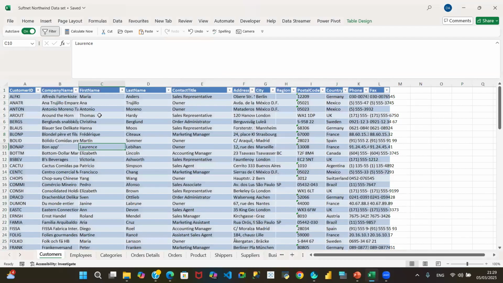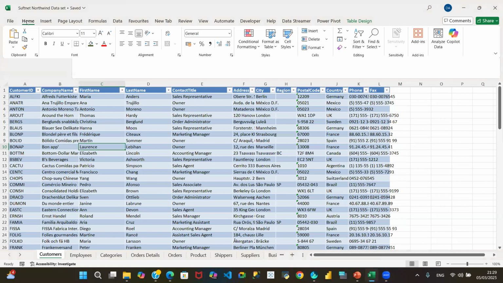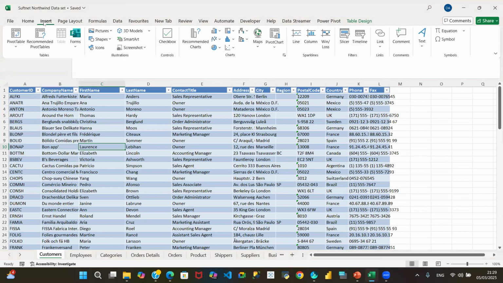So you see that I pick all of the table, and if I come here to insert, I can insert a table from here. Now it's not going to give me that option anymore. Can you see there's a table here? While I'm hovering here, you can see the dialog box that it brings. It says table is Control T. So it's telling me a different option of getting the same result, which is what I used originally.